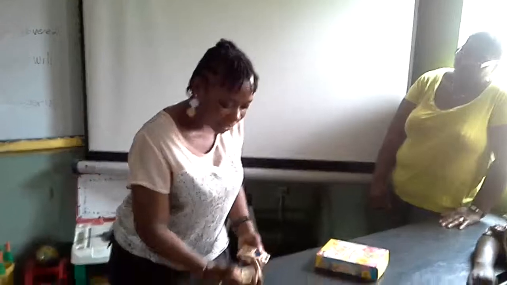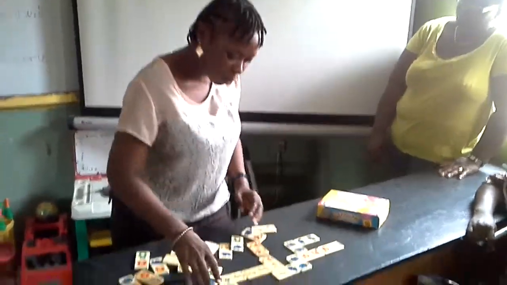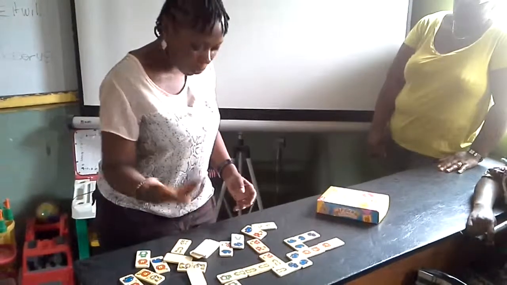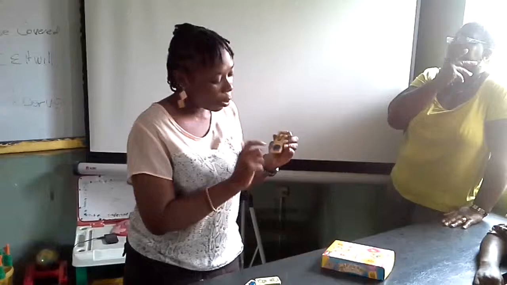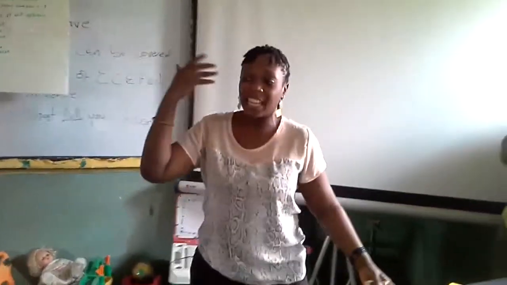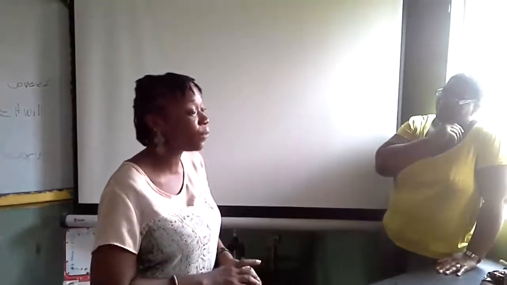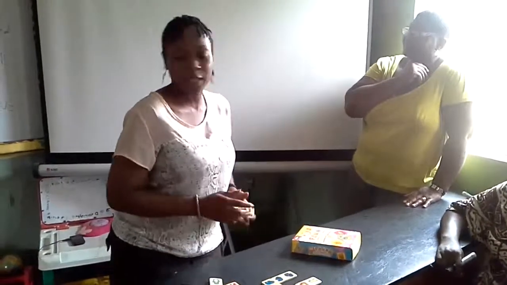Then the physical development: how were they able to handle these materials we gave them? That is the psychomotor skills. How were they able to hold it? They picked it and they used it well. They used their hands well in grabbing it. They didn't just drop it. They were able to hold it well and to see it and to show us that, oh, I know what I'm seeing. Then the cognitive development, that is the intellectual development. Because we taught them, at every question asked, they were able to give us a response, a feedback on what we were saying.